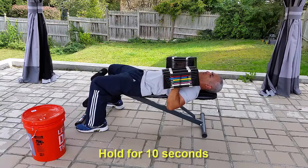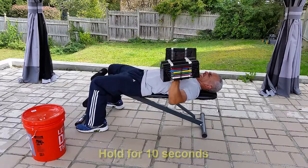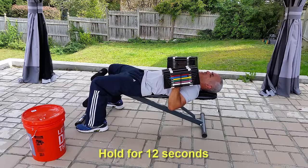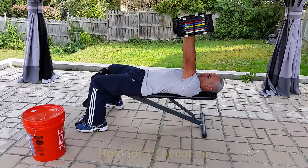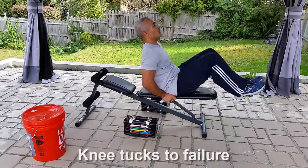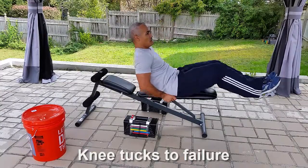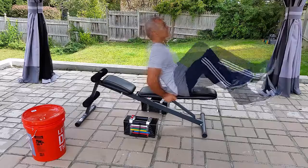On another note, one thing I want to mention is don't drop the weight down. Make sure you bring that weight down slowly. Now, immediately following that, you want to do knee tucks to failure. Now, if you don't like knee tucks, you can opt for bicycles instead. It's really up to you.